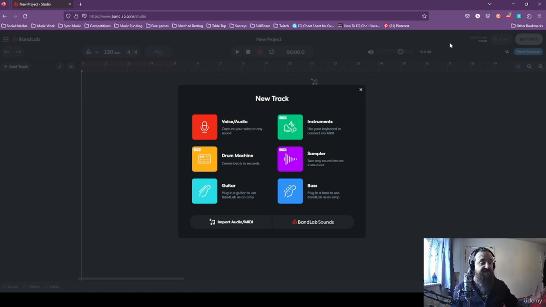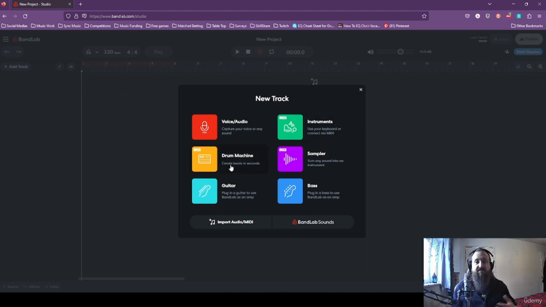So now we have, in front of us, the start of our music making journey. We can select the kinds of things that we want to be using. Some of these require inputs into the computer. So if you're going to capture your voice or audio, you'll need a microphone. See that demonstrated here beautifully. So if I wanted to, I could select that and then sing on Bandlab. I could then edit, or I could do other things with it as well, and add that to songs or create my own four-part harmony, whatever I really choose to do.